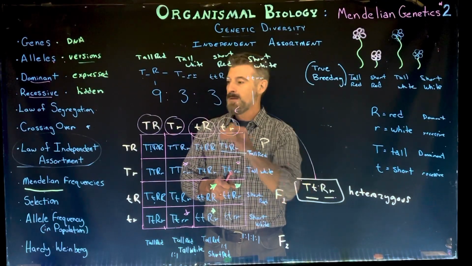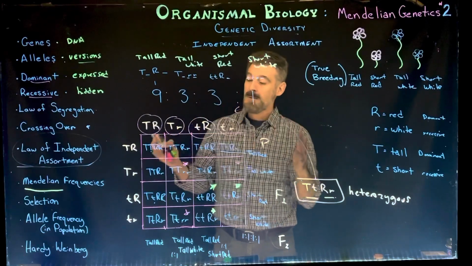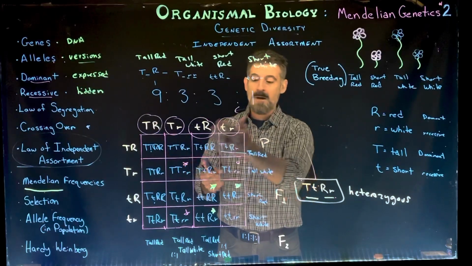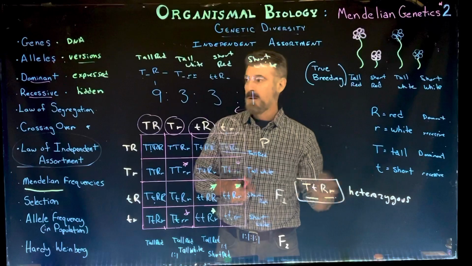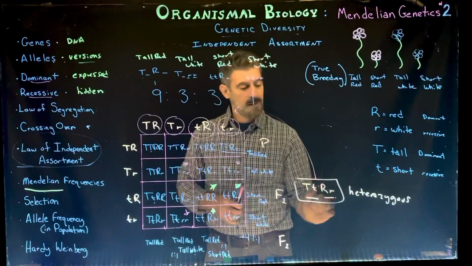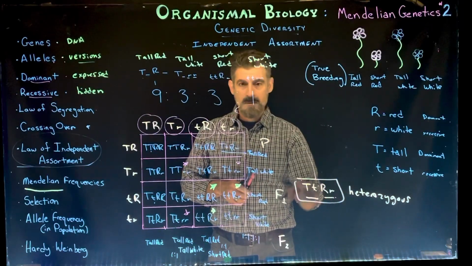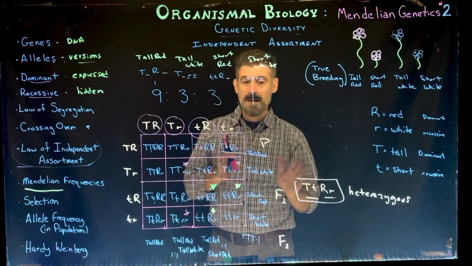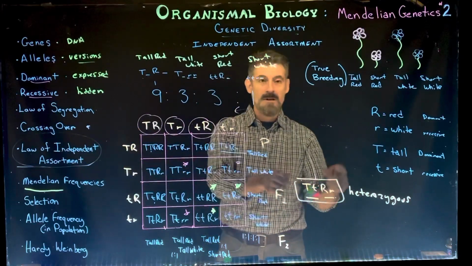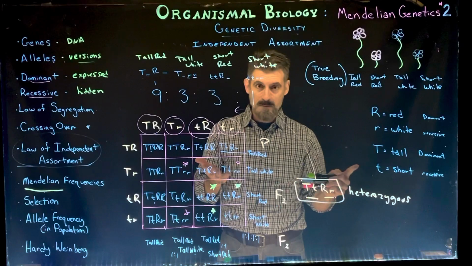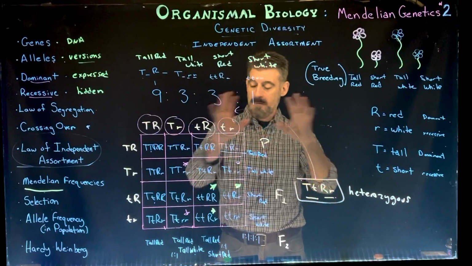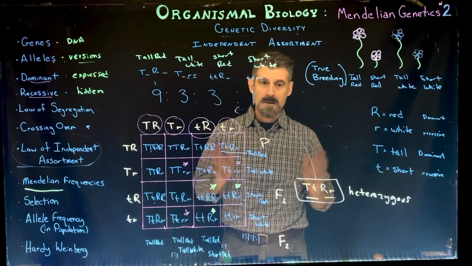So for this, you should be able to work out a basic Punnett square, look at the ratios, and explain that, and also you should be able to see how that relates to independent assortment, or how independent assortment is demonstrated through something like this, with the idea of two different traits. Keep in mind, segregation, we're talking about a single characteristic, so that the dominant or the recessive is equally likely, and that's the segregation we're talking about. With independent assortment, we're talking about two different characteristics, and that they are also independent from one another. So next we'll go to the meiosis view of this, and how it's all explained in the chromosomal patterns.